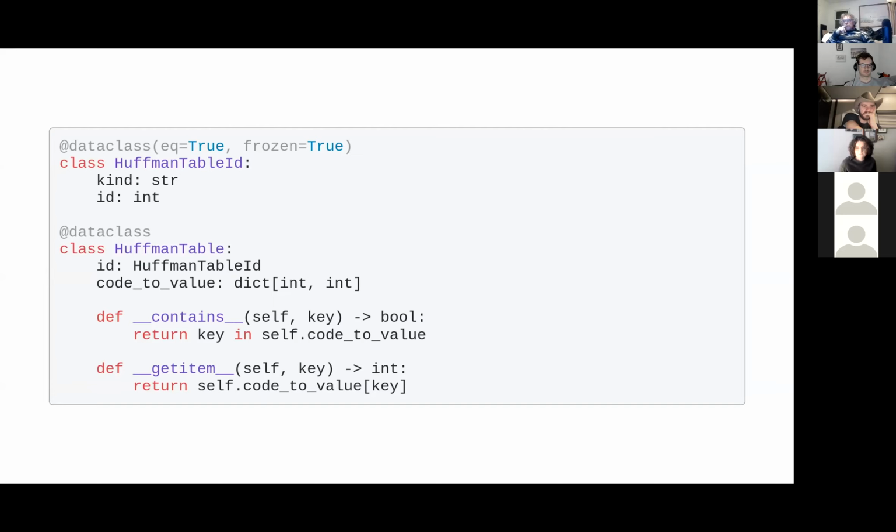And then the ID will be specifically requested by a certain component. Generally the luminance, or lightness, of the image component will use one table, and the chrominance color components will use a different one. So that gives 4 total tables in the file, which is what we saw in ours. There's an AC and a DC table for 2 IDs.